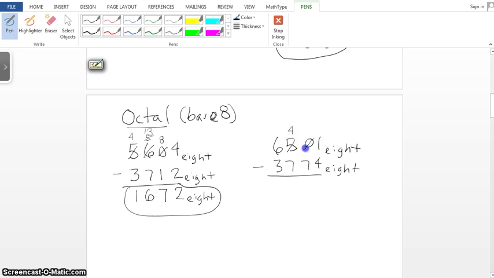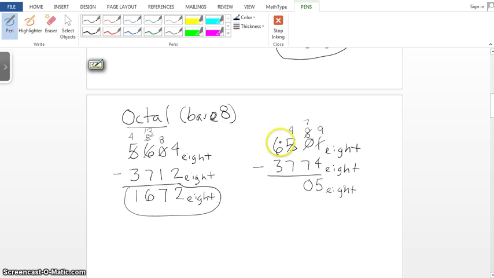Borrow 1 from there. What you're carrying back is the base, remember. In decimal, that'd be a 10, but we're in base 8, so that's an 8. I'm still trying to get back to the 1, so let's take 1 away from there. Add it over here. My base is 8 plus the 1, that becomes a 9 now. Alright, 9 minus 4 is 5. Don't want to forget my base. 7 minus 7, that's okay. It's okay to have a 0 down there.